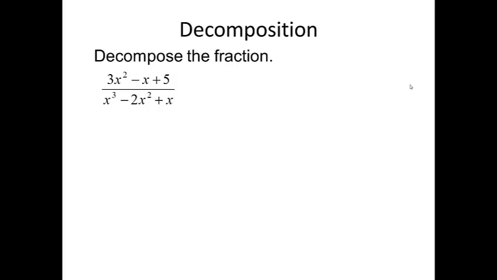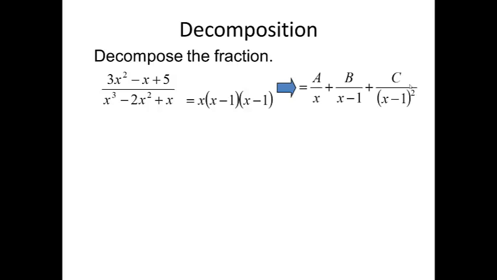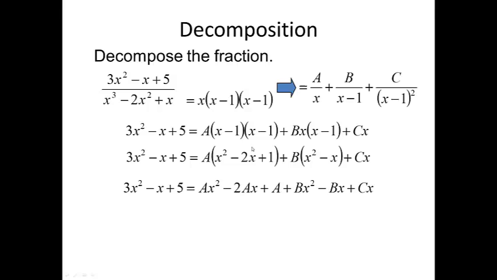All right, here I go. I factor it, and I get x times x minus 1 times x minus 1. So my 3 unique denominators, or 3 unique factors, have to be all different. So I'm going to put in x, x minus 1, and x minus 1 squared. Okay, and then multiplying by what I don't have, I get all of this. Foiling and distributing, I get all of this.